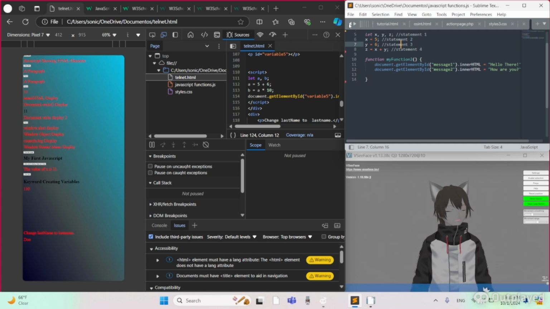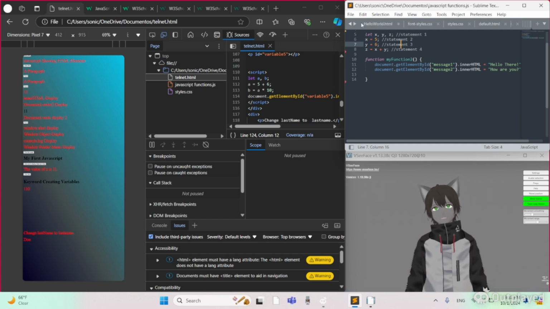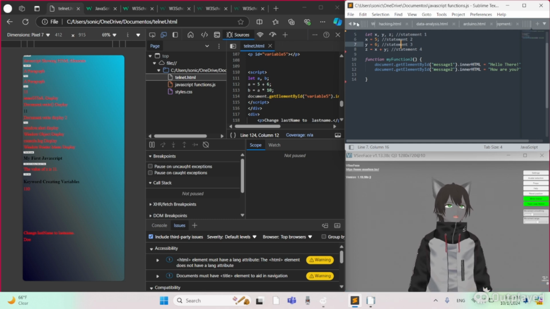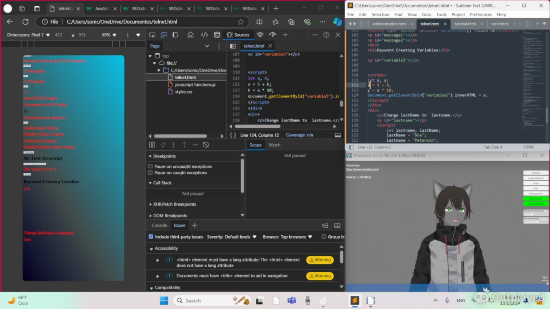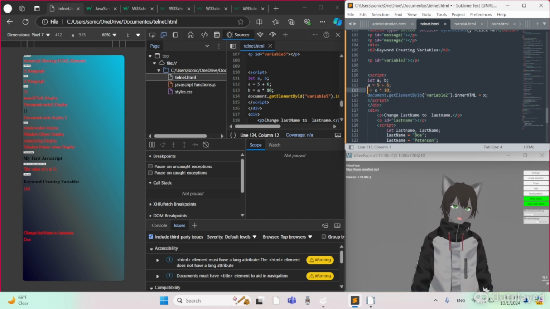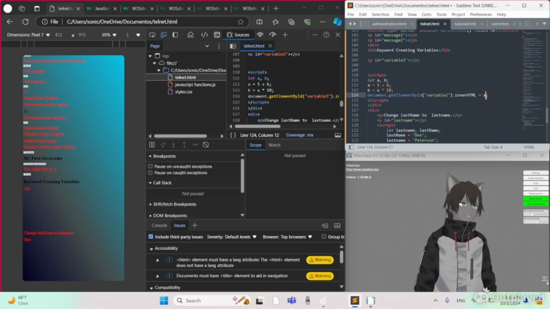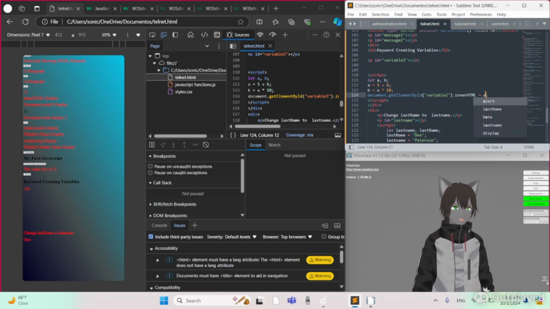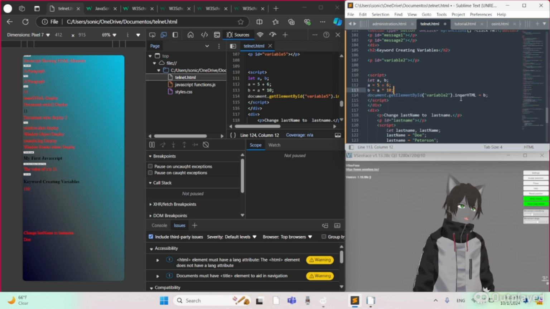So we're going to have to use different letters for this exercise. So that's the first thing. Let's go to telnet and change that to A, and B. And then change that to A. No, B. Okay.